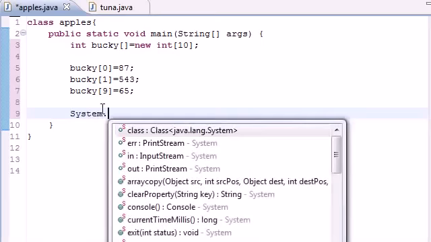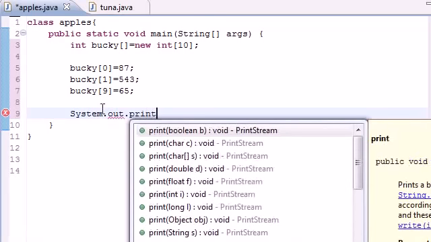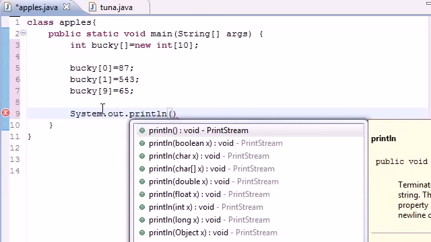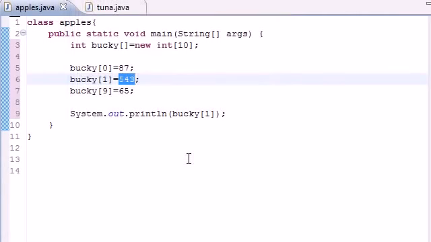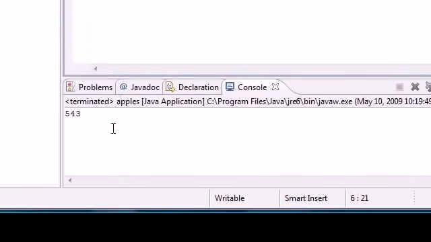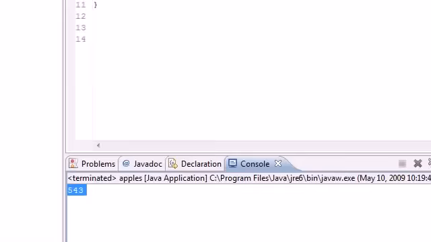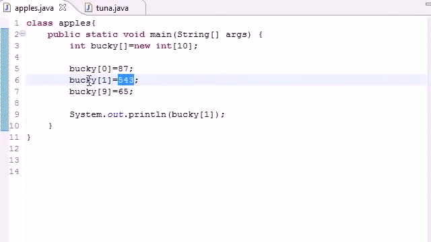Let's go ahead and make a System.out.println statement, might as well. In order to use this array, instead of giving the variable name, you just give the name of the array and type whatever index you want to use. So if I use Bucky[1] to print out, what it would do is say, alright, what's the value for Bucky[1]? 543. Let's go ahead and run this, and look in our run screen, 543. So that's how you can use an array.